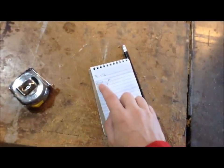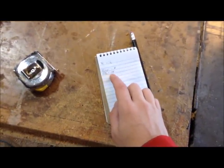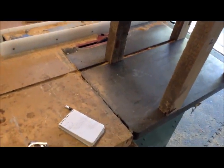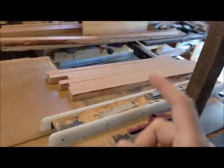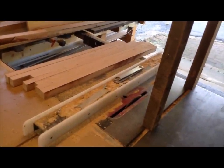Those measurements came to: I need 16-inch rails for the sides - I'm going to need eight of those. I need 13 and a half inch rails for the front and I need 10 of those since I have that extra one for the drawer. So I'm going to put my cross-cut sled on my table saw, put a stop on there and cut all these pieces. I think I have enough lumber but I'll have to be pretty smart about how I cut it.